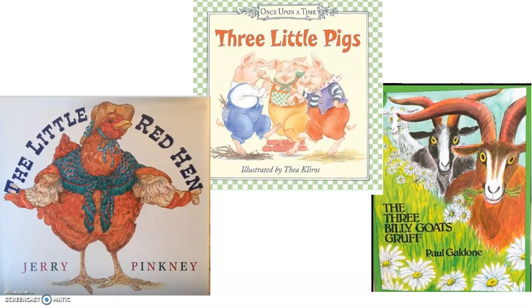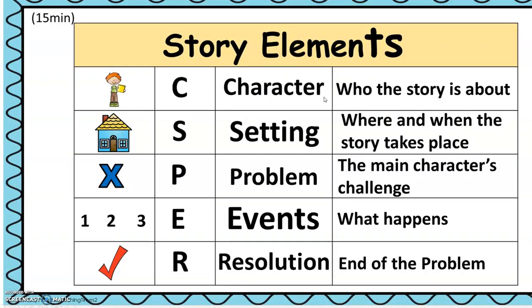Now, I bet you remember the story elements from The Three Billy Goats Gruff, the story that you read last week. So I made a little chart of everything that a good story needs, and we just identified these elements when we reviewed our stories from earlier in the module. We have our characters — who the story is about. A setting — we didn't talk about that just now, but I know you're familiar. Setting is where and when the story takes place. Problem — the main character's challenge. We identified what The Little Red Hen's problem was in the story.